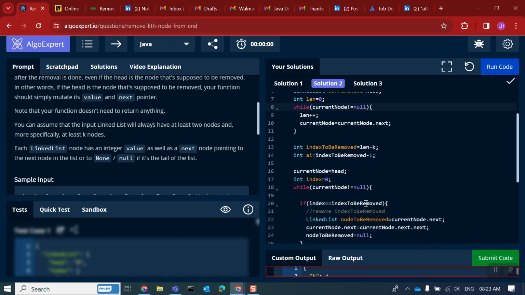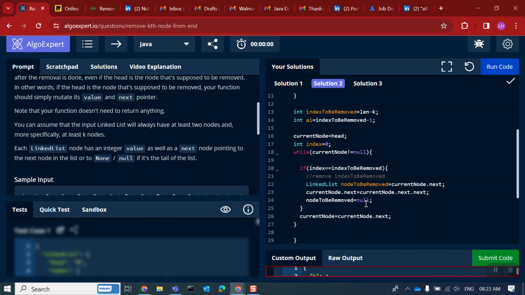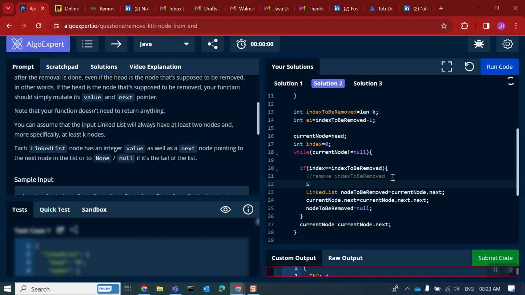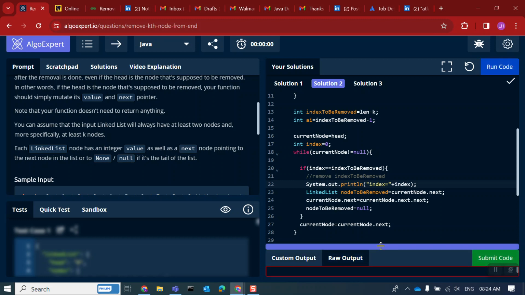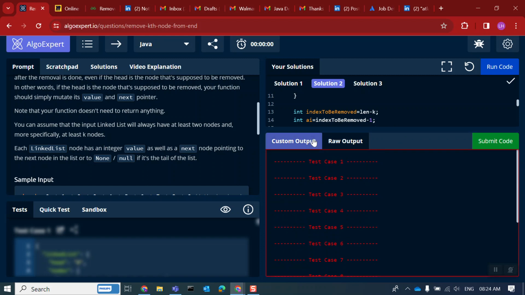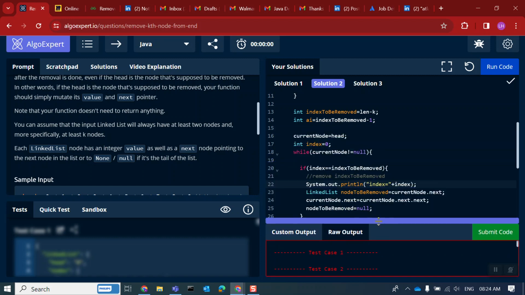Why is it not? What's the index? It's not coming to this if condition also.